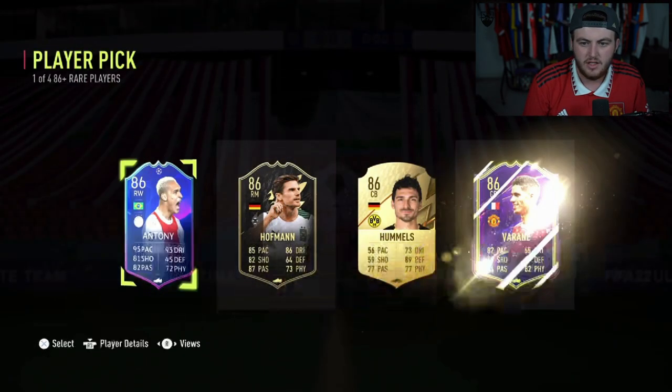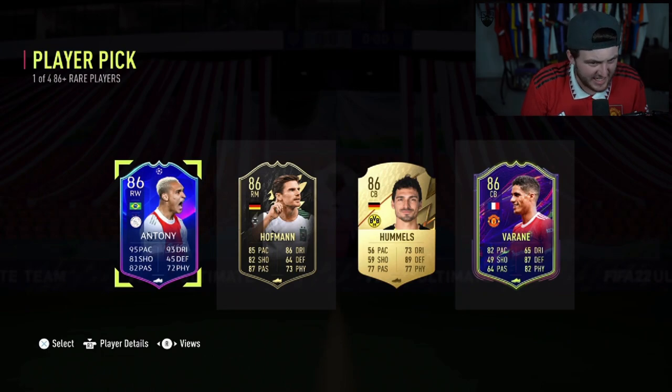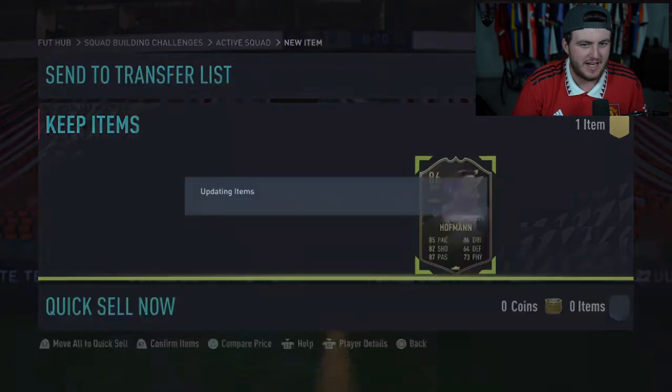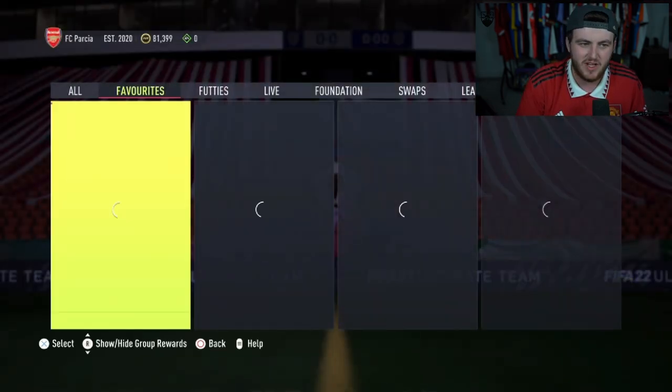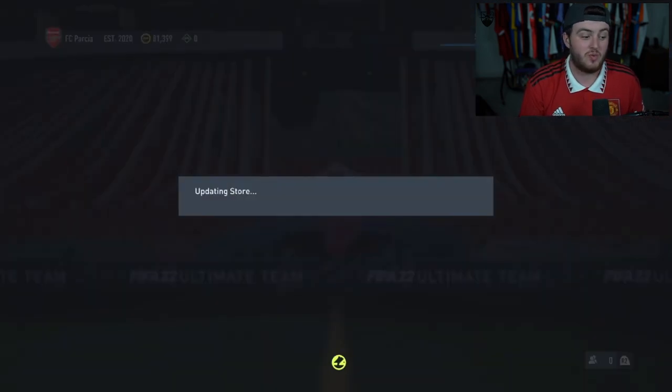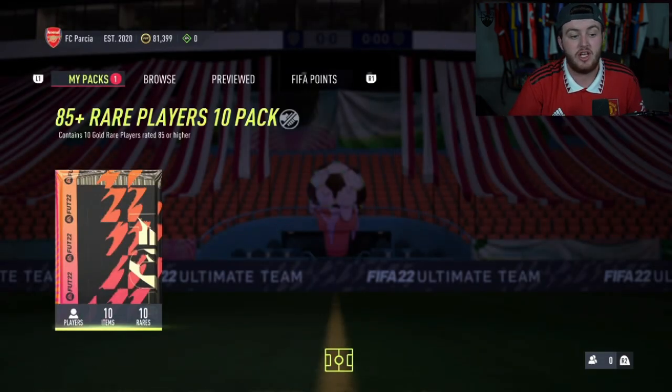86+ player pick and then 85 x10. All right, what are we saying? I mean, that's an 86+ player pick. Could take Hoffman because he's in form and he's the most useful in that selection. That's all 86s. Brilliant. Okay, cool. 85 x10 now. We're hoping this is better. Fingers crossed. We want lots of fodder or someone really good that's usable.